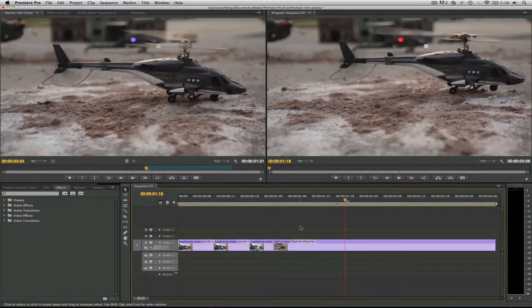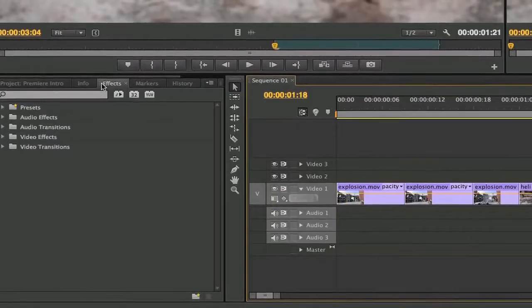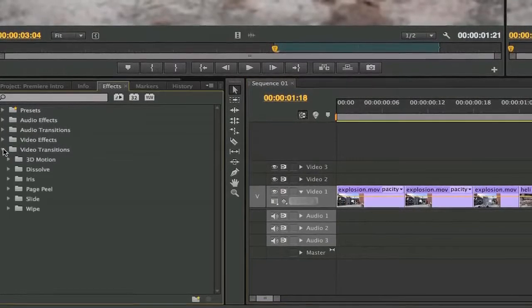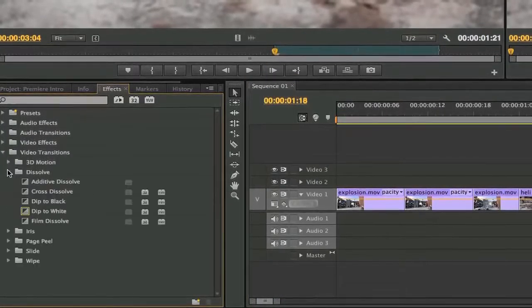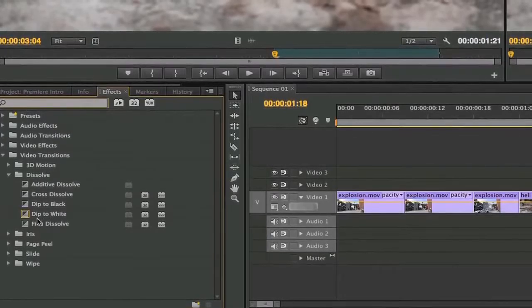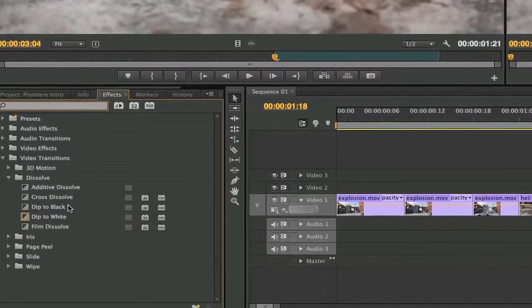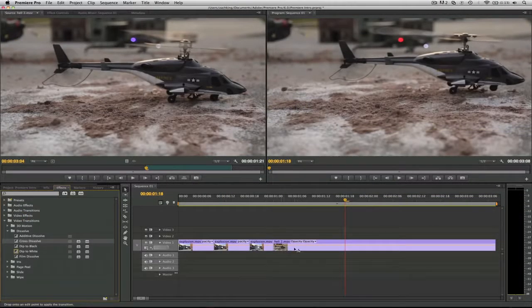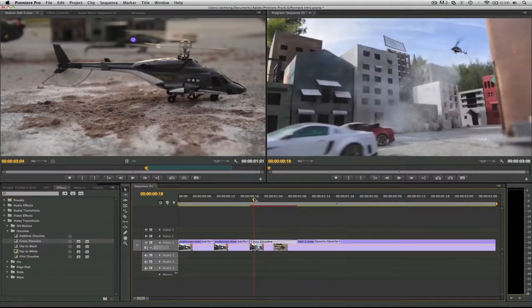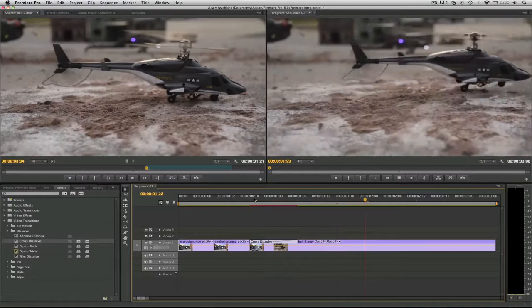Okay, let's go ahead and add a standard transition to show you what that's like. We can make our way over to the effects panel, come down to video transitions. We could search for the dissolve up here, or we can just see it's right here. We can grab the dissolve transition and drag it onto a cut in the video. You'll see it's red. It needs to be rendered before we export this, but for now we can preview it.